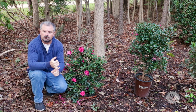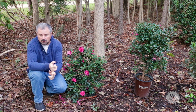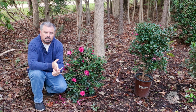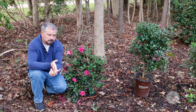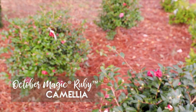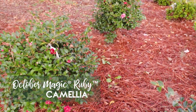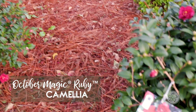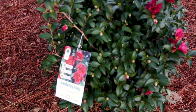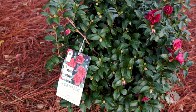So I'm going to show you several varieties that I have. I planted an October Magic Ruby, 3 of those in a project at the garden center doing some landscaping over there the other day. This is October Magic Ruby. I planted 3 of these at the garden center the other day, and they're just absolutely loaded with flower buds. One of the exciting things about this variety is it's easy to keep it small. It only gets about 3 to 4 feet.